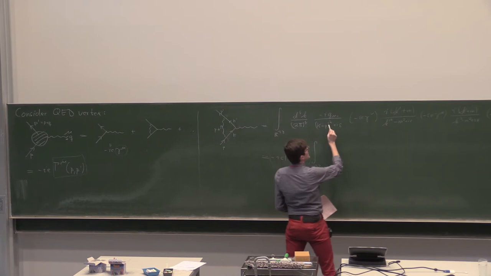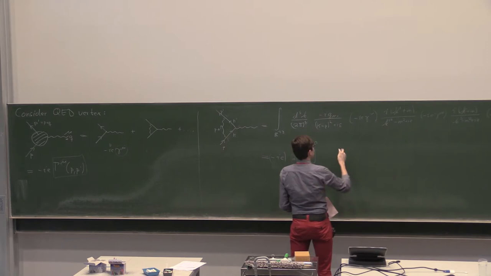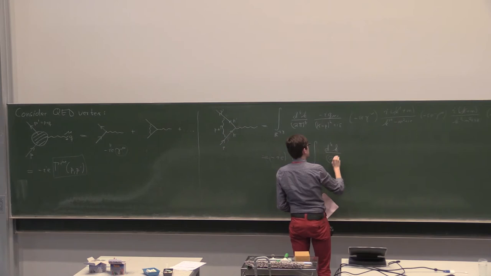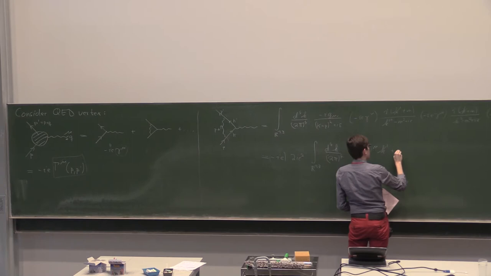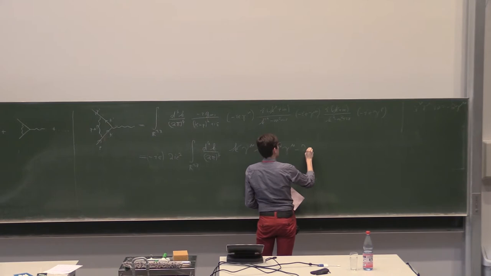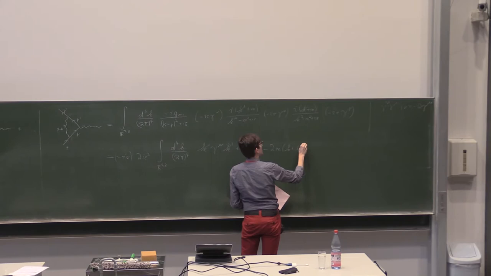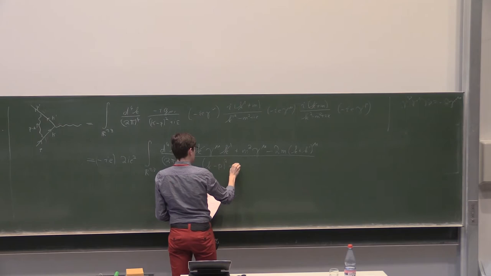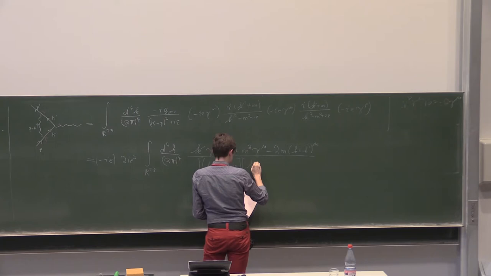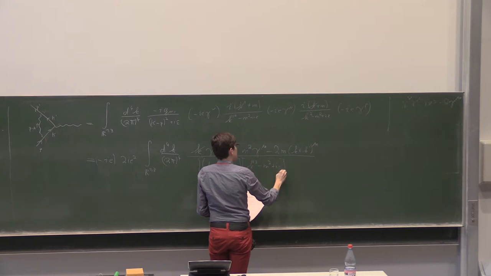Because here you see we have actually five different gamma matrices in a row, and this way you can bring it down to three. And you get an expression of this type. So I'll just write it down for you. K slash gamma mu K prime slash. Then we have a mass term with gamma mu, and something which actually just depends on the loop momenta. And I just write all the denominators in one go here. K minus p squared. K prime squared minus m squared. And k squared minus m squared.